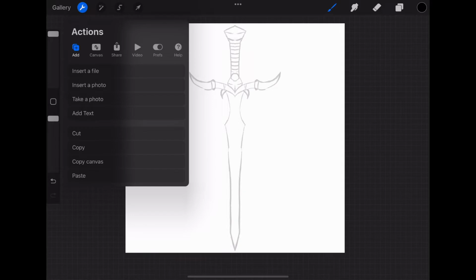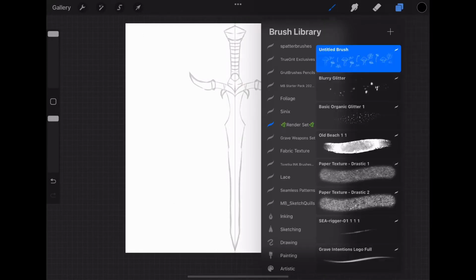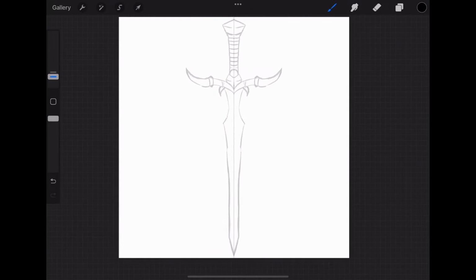Recently, I've been streaming my artwork and I've had some questions pop up about making custom brushes. I use custom brushes for anything I can because I feel like it makes the art process a lot more personal and enjoyable, and sometimes can really speed up the rendering process as well. Today I wanted to show you how I make some of my favorite types of custom brushes.